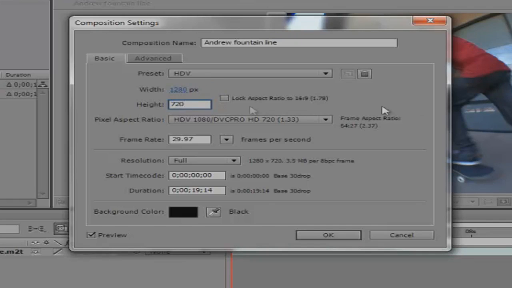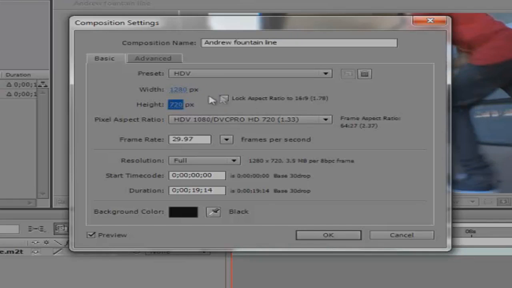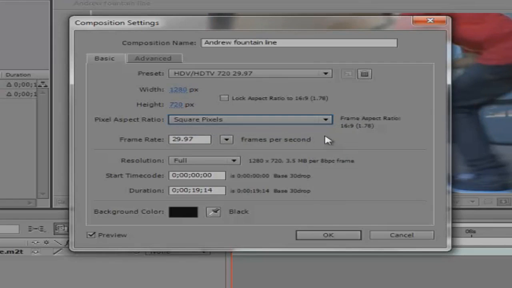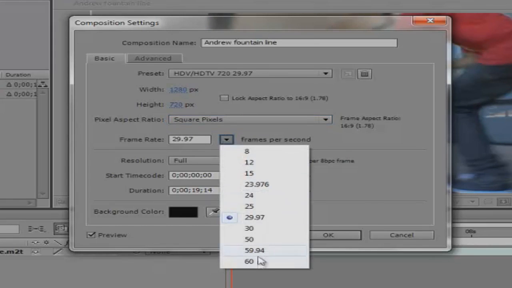Now this will be full screen in YouTube's video player, and I'm pretty sure these are the official HD presets. So it doesn't matter what the preset says here, just as long as you have the width and height. For the pixel aspect ratio, I'll make it square. And for the frame rate, again, make sure it's the same frame rate as I was talking about earlier in the video. If not, just choose what it is.